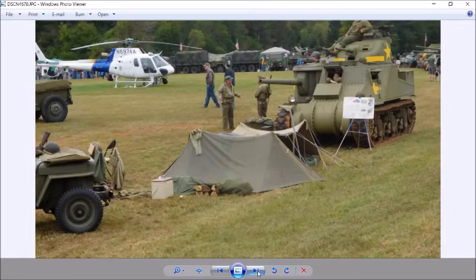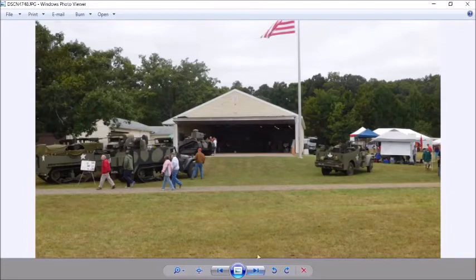They had the helicopter here. I'm not real sure what that was doing. Oh, they usually give helicopter rides later in the day. They weren't doing that while we were there on Sunday. Saturday's actually the better day because they do a lot more of the live action stuff, running the vehicles around. And they have a big barn up here, which is more of a garage type than a barn.